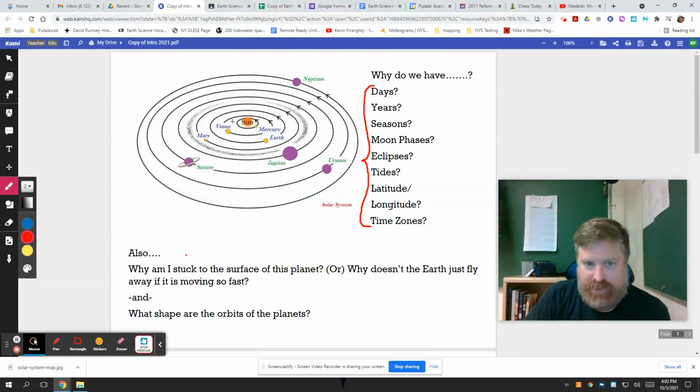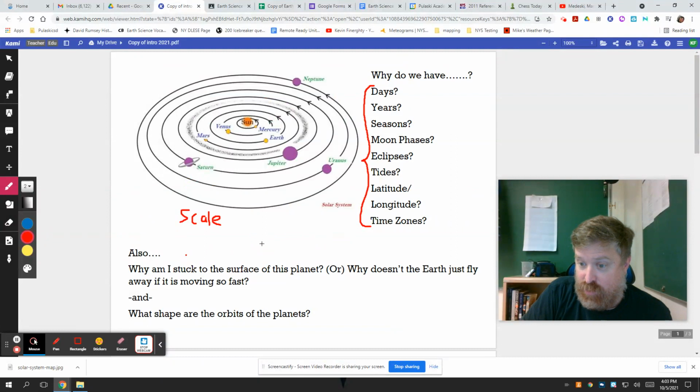Also, what are the shape of the orbits here? And what is the scale here? Is this about what it looks like if I got into a spaceship and spent, I don't know, at this distance, probably 60, 70 years getting away from the planet to turn around and look at it like this? Is that to scale? Is that what it really looks like? Or are these sizes mixed up a little bit? Also, what shape are those? They look kind of circular here because this drawing is a little bit pitched, but what really is the shape of an orbit? That's likely going to be the first line we do: what likely is the shape of that orbit.